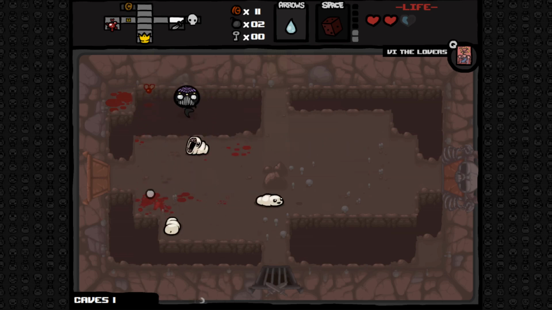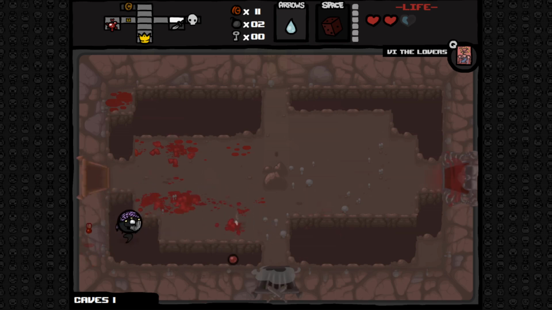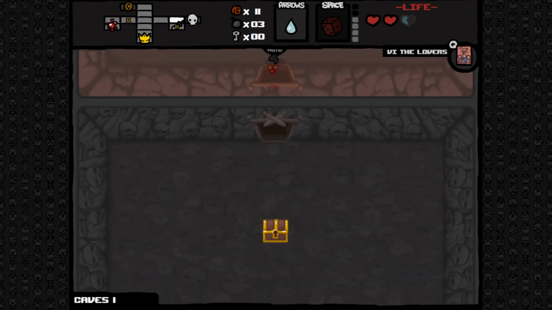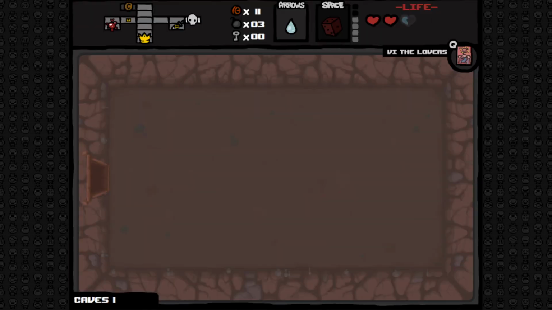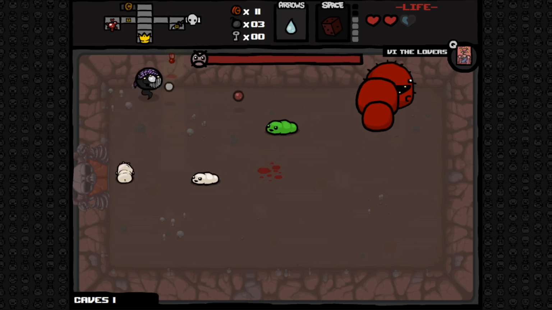Come on. Just freaking die. Yeah, my base damage isn't the best. What do we have in here? Nope, I don't even have a key. The boss is gonna be Chad. So we're gonna get little Chad.